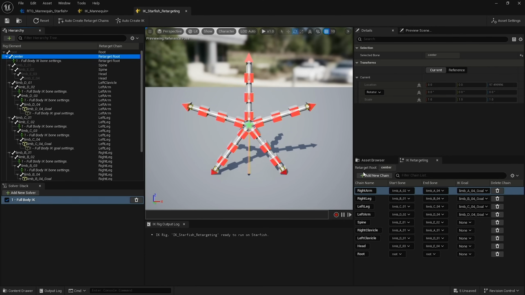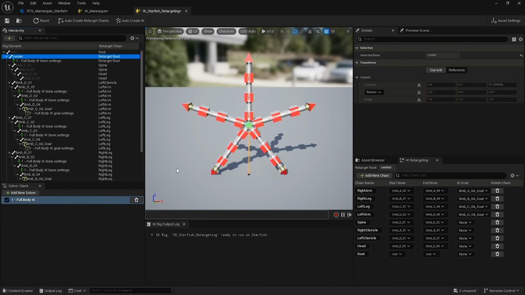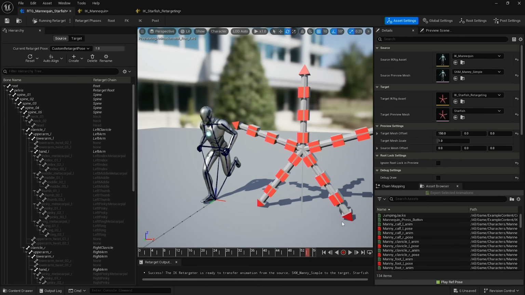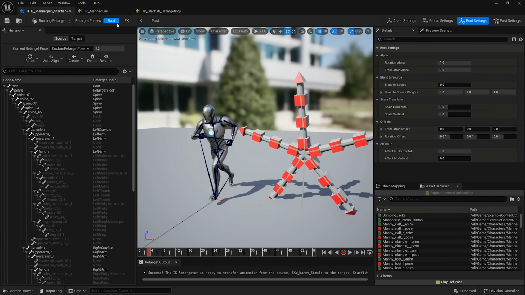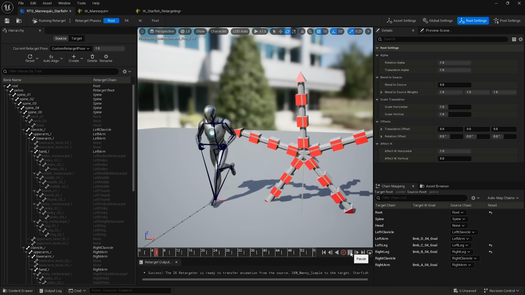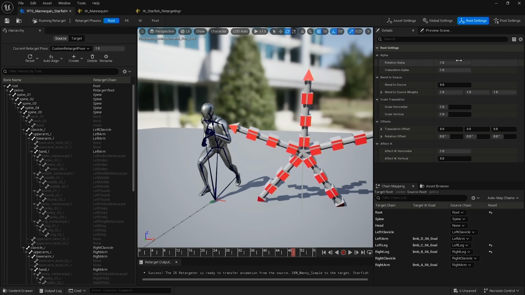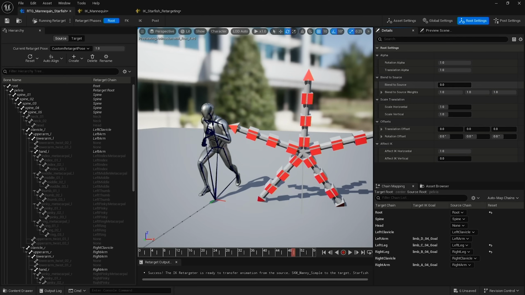And on the target, I do it again on the starfish. So it's just the center of the starfish. And we'll go into retargeter. And you'll see I have no motion playing on the starfish, right? But I can access some settings and just turn on the pelvis phase and go ahead and play the animation. And you'll see that we get the base motion across. And that's the first step, just so that way we say, okay, this is the base, this is where I want to start from, so that way we can go to the other parts.